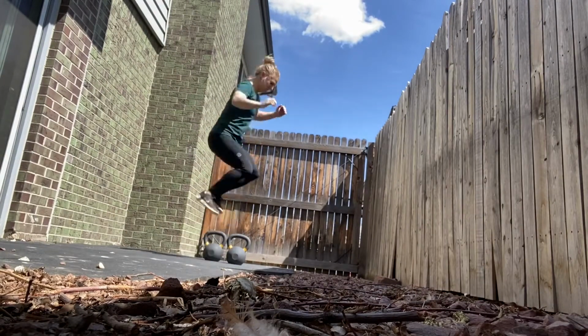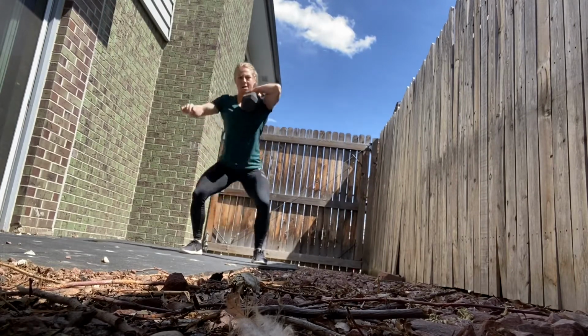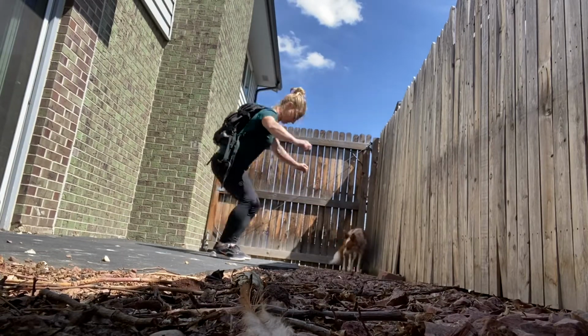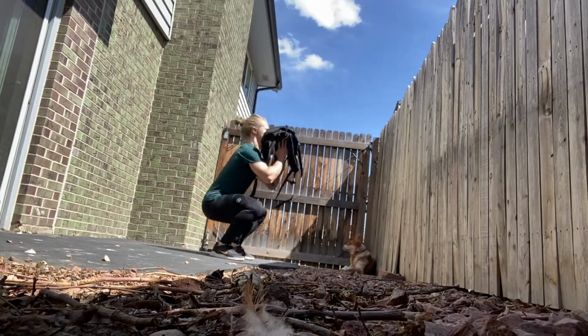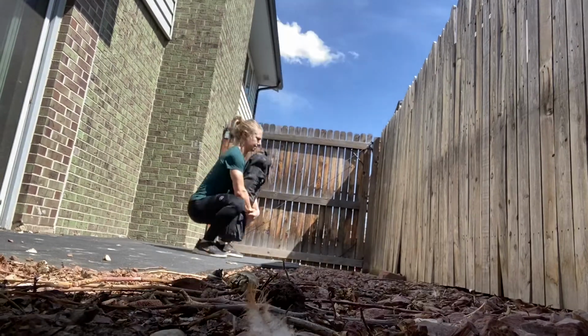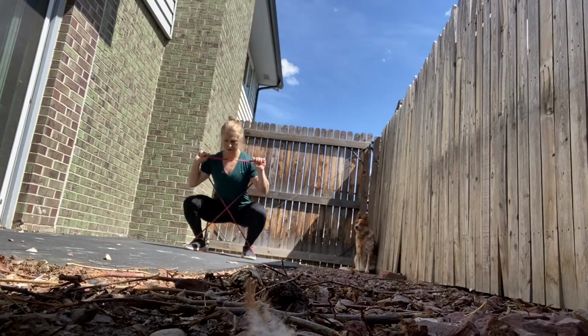If you don't have dumbbells, kettlebells will work as well. If you have a single dumbbell, just alternate every five which shoulder your dumbbell's on. If you have a backpack, that'll work too. Back squat, front squat, put it on your side, bear hug it, use a band, use something around the house.